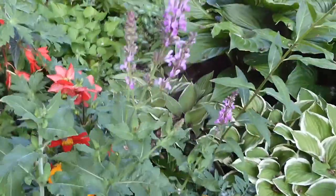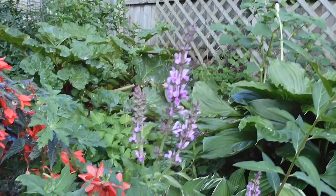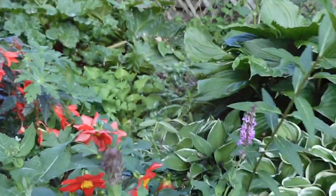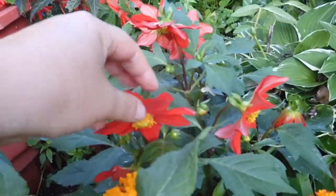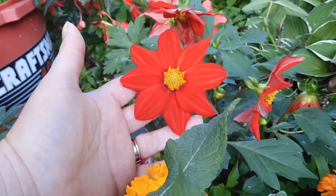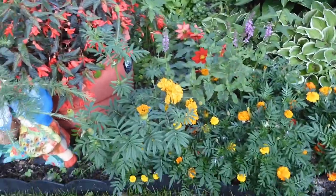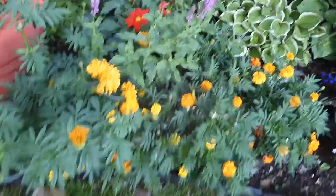Here's another really exciting part of the garden — this is the salvia that I started from seed and it is just blooming and beautiful. I didn't think I would get blooms in the first year but it is doing really amazingly well. Right behind it is another dahlia — look at all those blooms — and it's just this beautiful orange-red, single-petal flower. It's so pretty. The dahlias are kind of giving a sneak peek of fall color because they're definitely going to be the fall color for the garden.